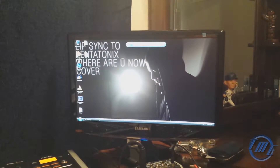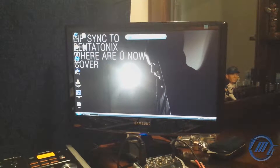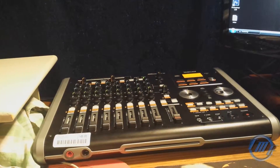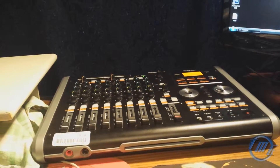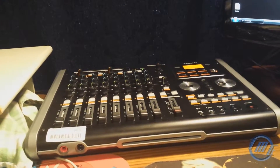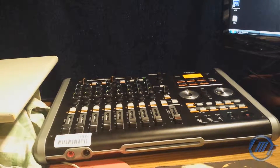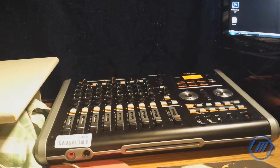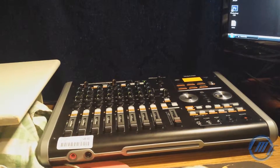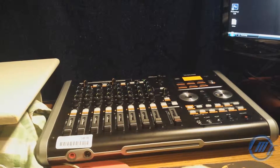Here is the monitor I use. I had an LCD TV, but I switched it, and this is way cooler, I can tell you that. And here is the Tascam DP-02 Porta Studio. I'm still learning about it, and it's a really cool mixer — I'm still reading the manual. I just love, love, love this mixer. Although it's discontinued, this thing works great.